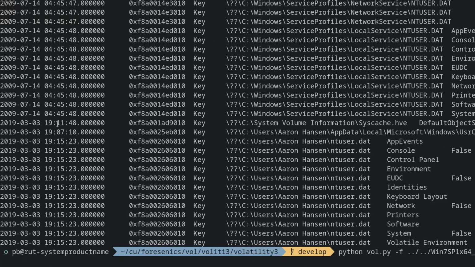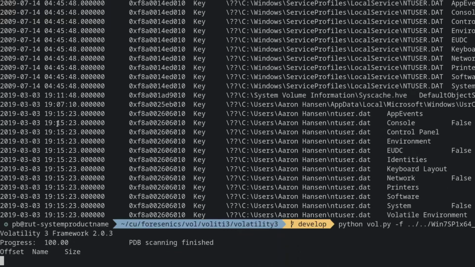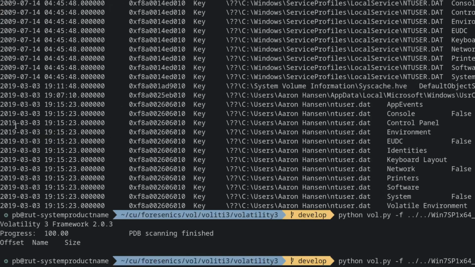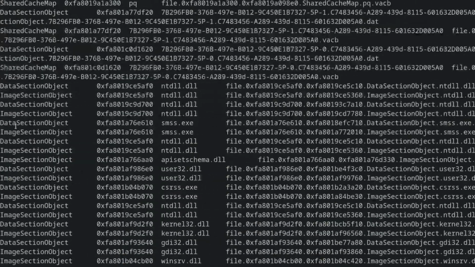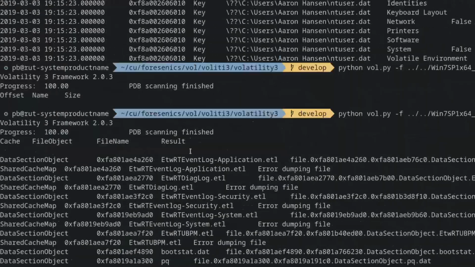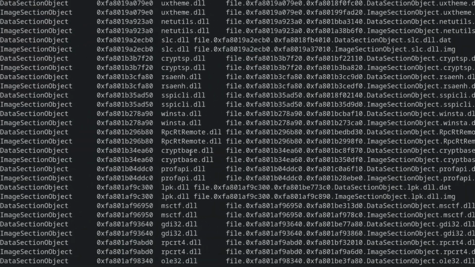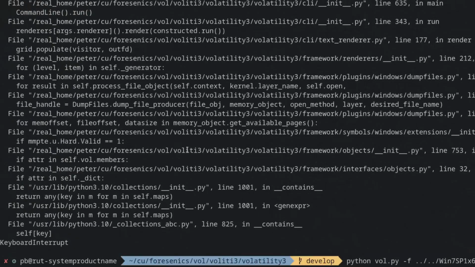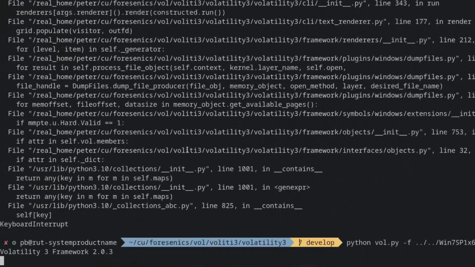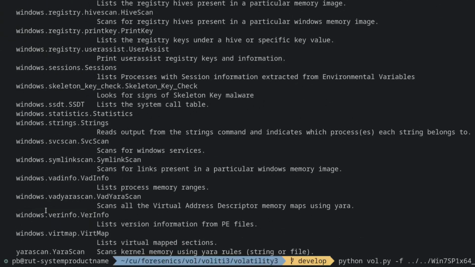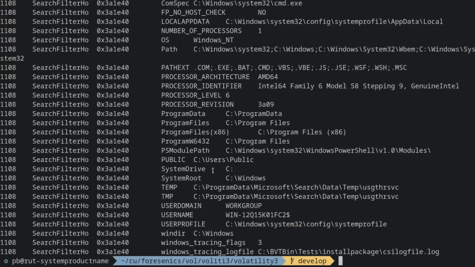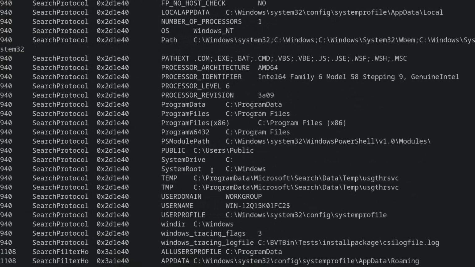Let's look at some other ones I'm not sure about. This being the filescan, which shows nothing. See the dump files. Those won't be anything interesting. These are the environment variables.